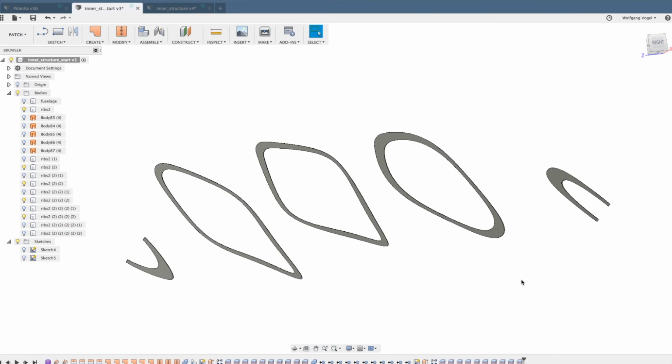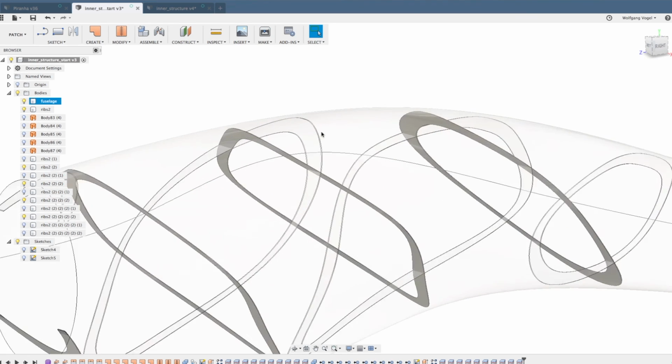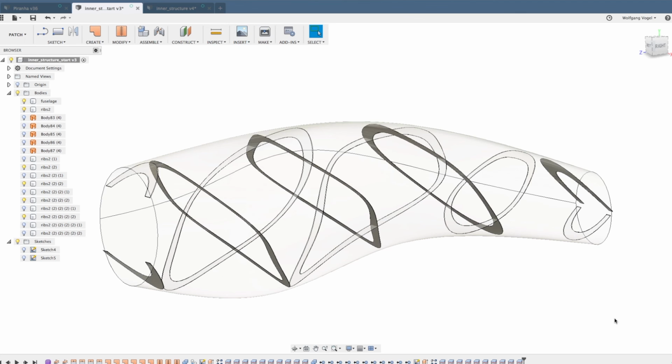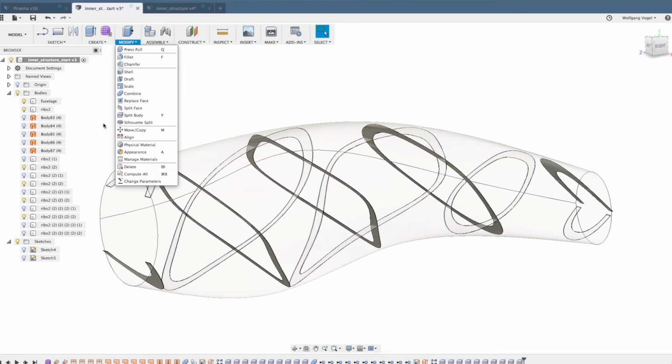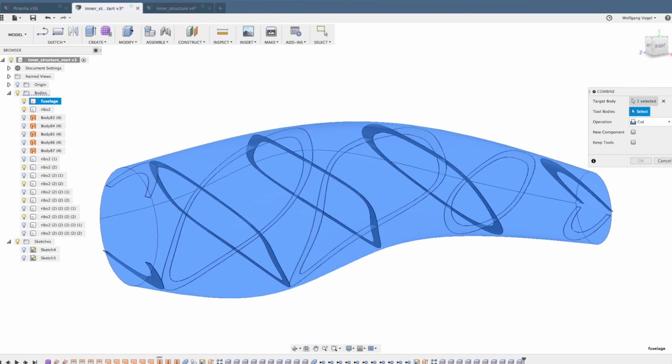The second set of ribs is finished. I unhide the fuselage, which already has the cutouts of the first set of ribs, but it doesn't have the cutout of the second set. That doesn't matter at all. We just make another combine feature where we select the fuselage as the target body and all the ribs of the second set as the tool bodies. Should be 5.